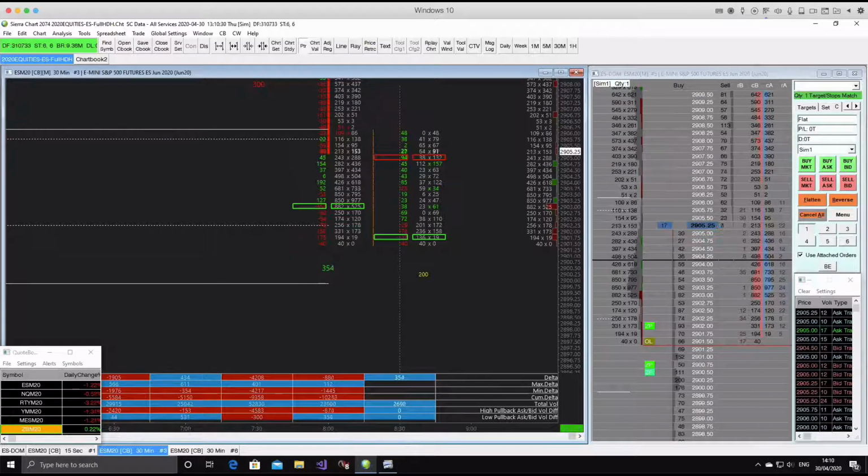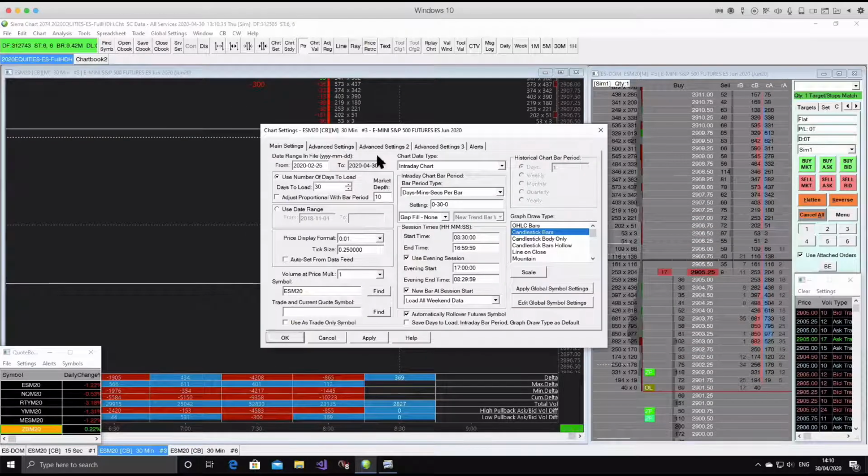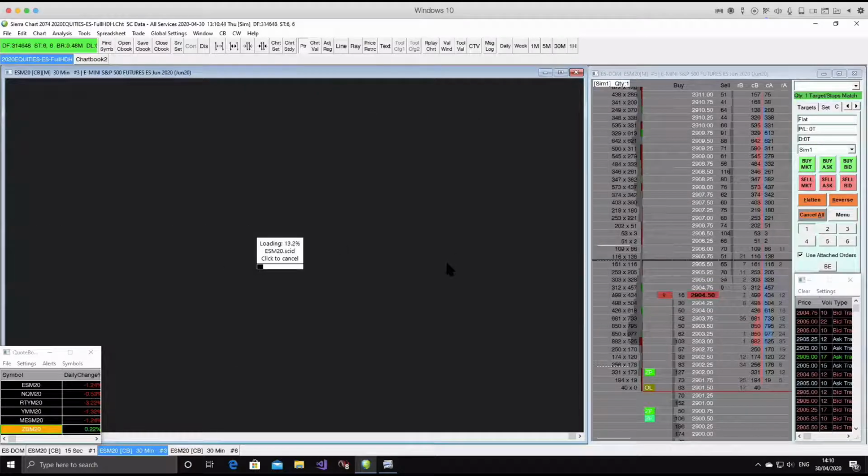Bill's asking, what was my chart setting for historical pullback, new high low or new touch? On this chart, I think generally I do run it on new or touch, because to my way of thinking, it's just going to reload it. I didn't do that because I just threw this together this morning. To my way of thinking, as we get back to the extreme, I want to know what's happening now that we've revisited that extreme price.